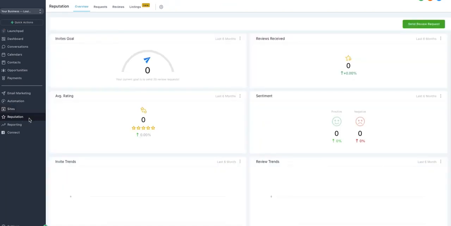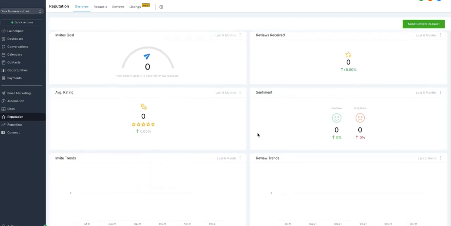As you know, as a small business owner, one of the most important things is to have lots of reviews coming in for your business. And we make it easy with a reputation section that can send out review requests to prospects and customers. You can set up really cool programs to automatically do this. And it can also keep track of what's going on. So you can see how many review requests went out and what the average rating is, and you can actually read the reviews that come in up here in reviews received.